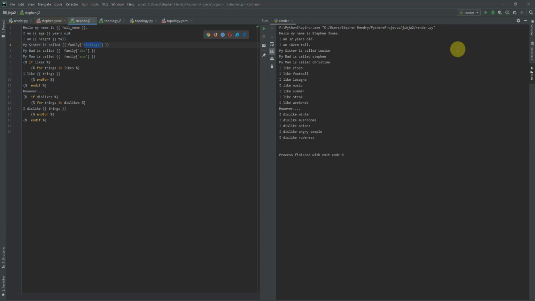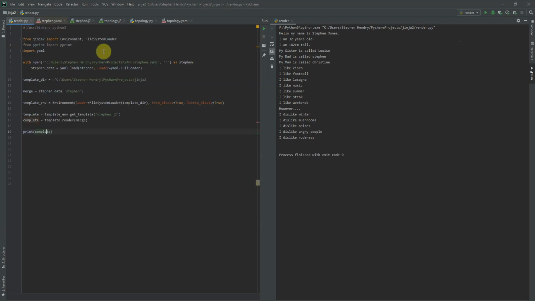Not a problem. Now, in terms of actually writing a Python script that will do all this, it's really straightforward. We know from the previous video that you import YAML if you want to open a YAML file in memory and have that available to Python. And that part is all the same.